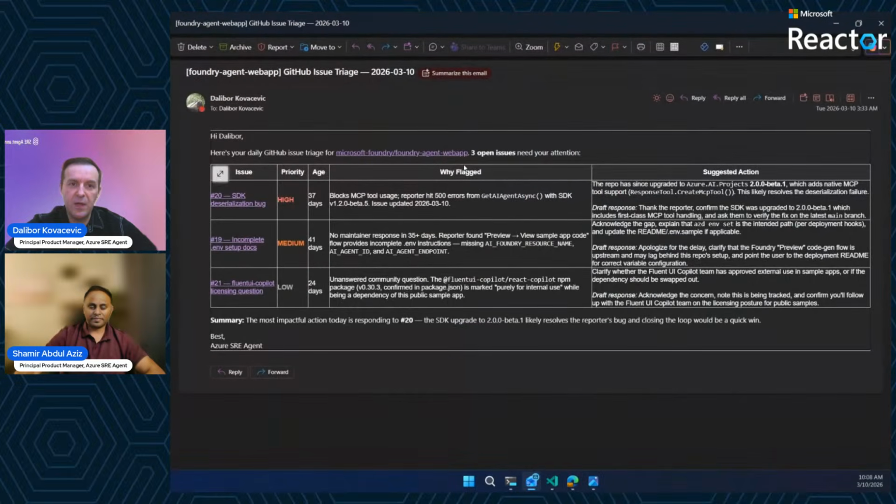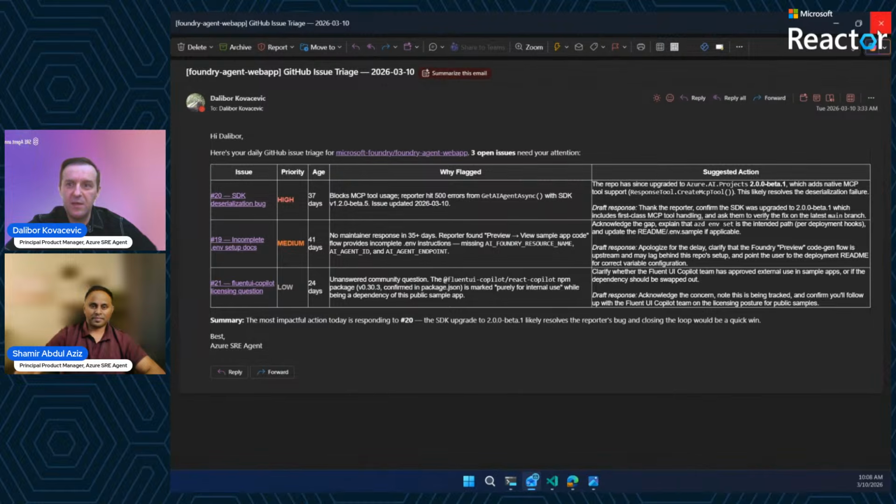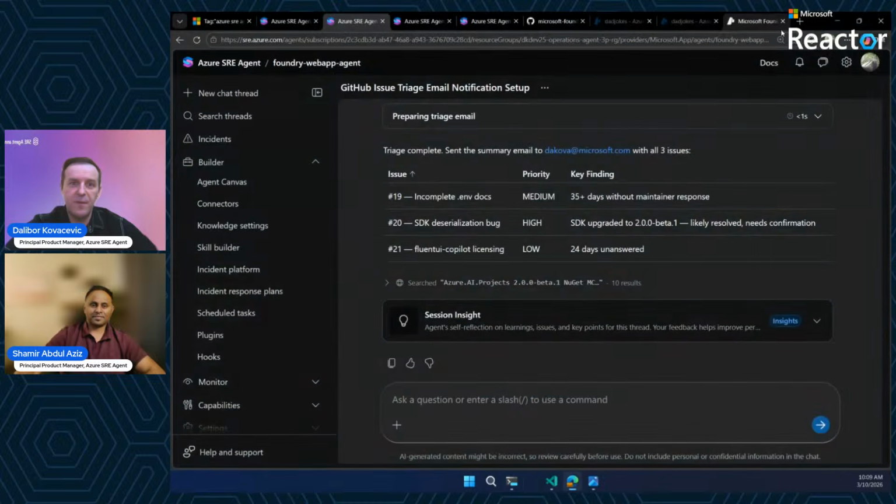The best part is I didn't have to do really any work. I just conversationally talked to the agent and said, hey, go do this thing for me. And this is a nice email. Every once in a while I get pinged and I just act on it. There are more ways to automate it, but this illustrates what Shamir is saying: you don't have to wait around for things to break or get ignored.